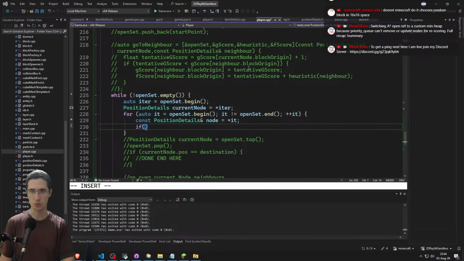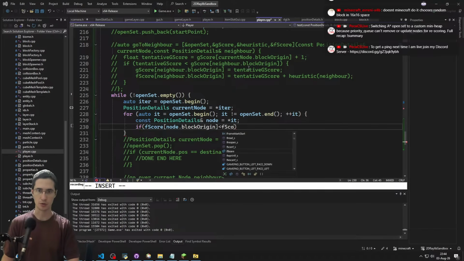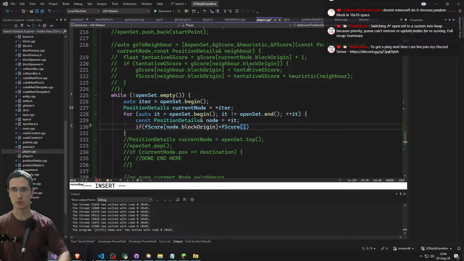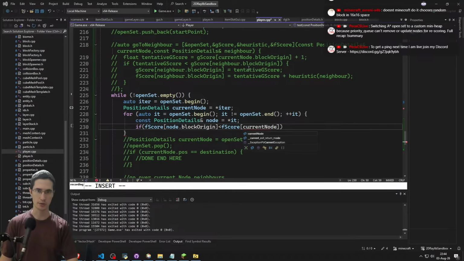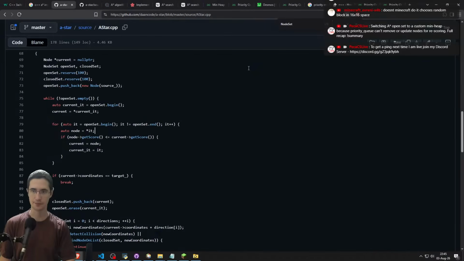So here we need to do if the F score of the node block origin is lower than the F score of the current node block origin, we'll swap them. Current node will equal the node.